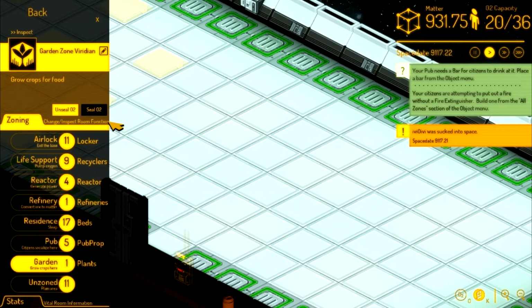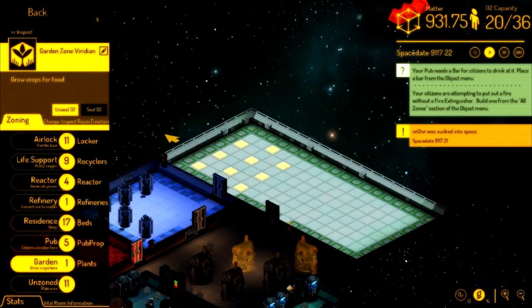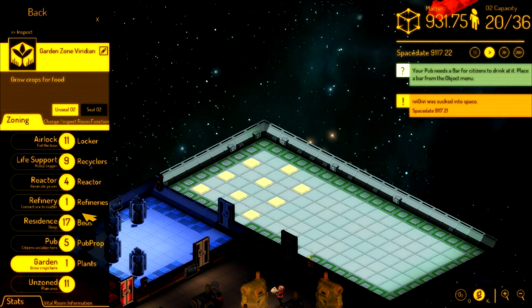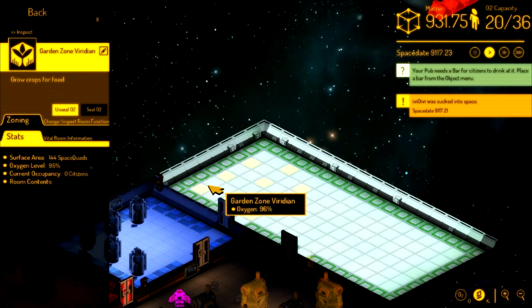Unseal. Unseal. Change inspect. No, that's the oxygen. I know what that is. Seal O2, unseal O2. I thought I was changing things. Okay, vital room. Surface area 144 space squares. Oxygen level 95. Current occupancy 0 citizens.